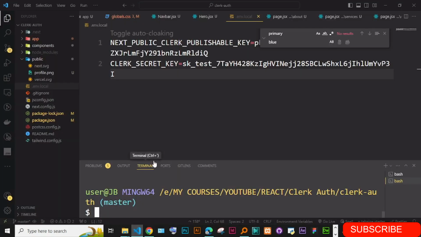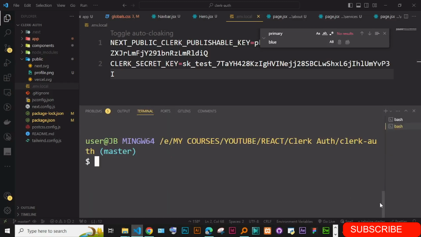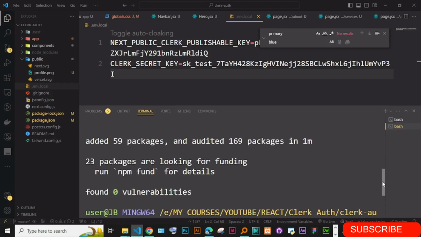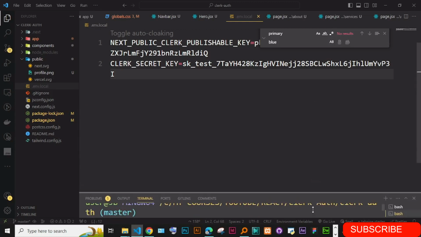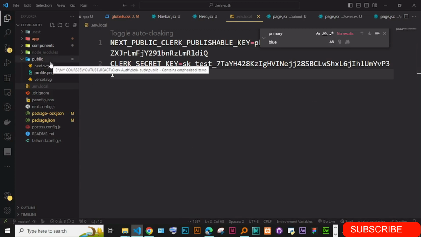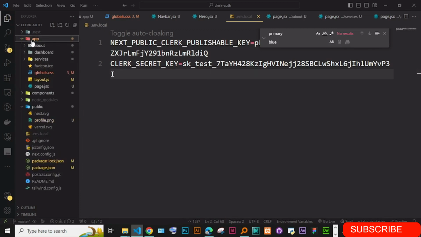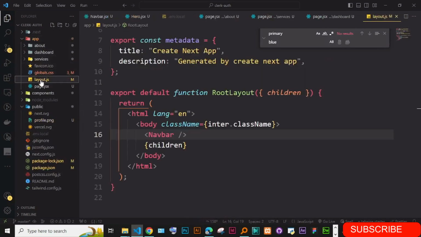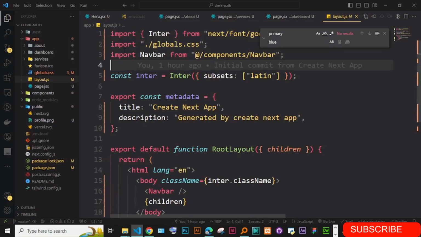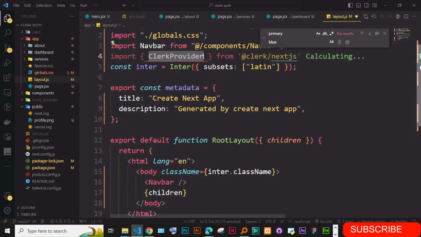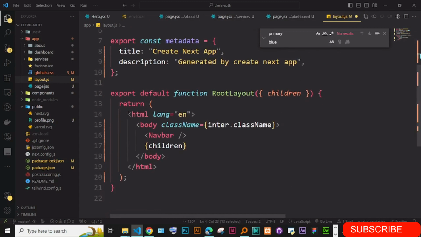Make sure that it installed successfully. You can scroll up here and see that it installed successfully, and we can drop this off. Now we can head to app layout, and here on top I'm going to import Clerk provider, and then wrap it throughout your app.